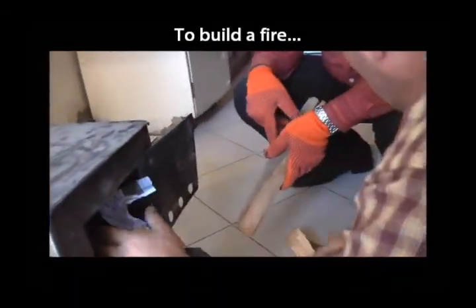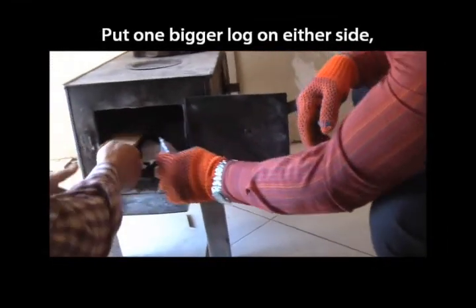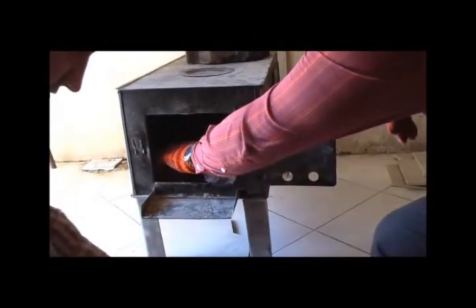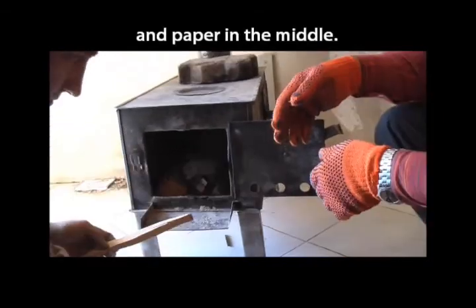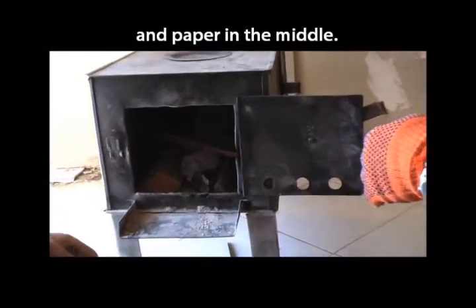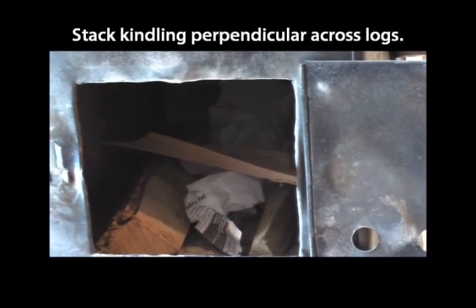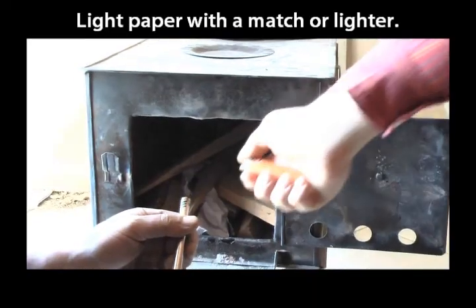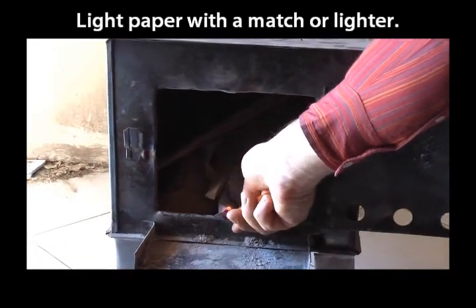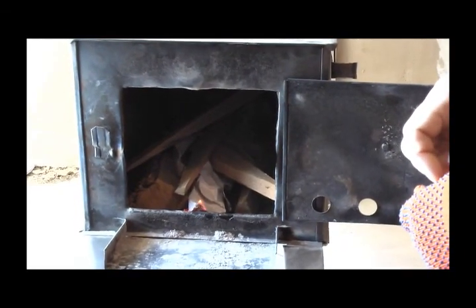You need to build your fire, the logs in a shape so that in the center there will be fire going on, and you will have logs put on each side in order to prepare the space for the fire and support it there. So then you can have a piece of paper there for lighting the fire, and then thin pieces of wood going on top of that.